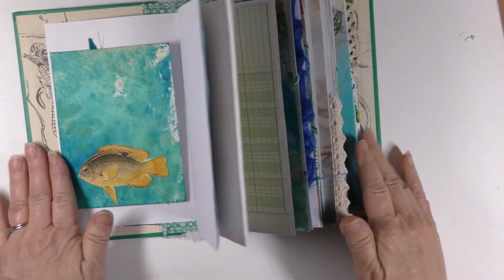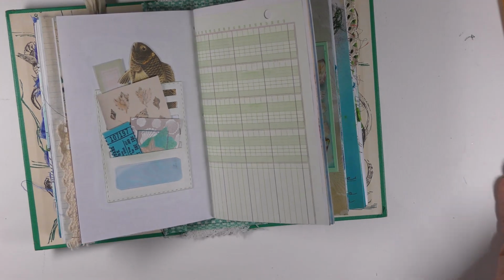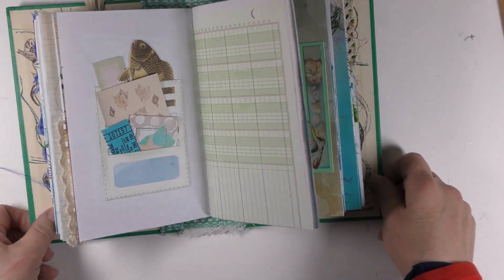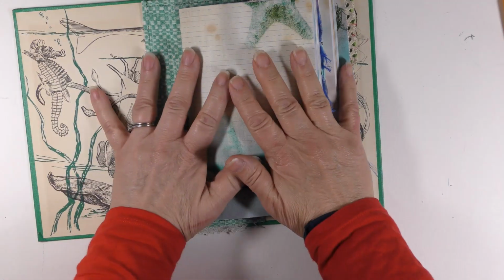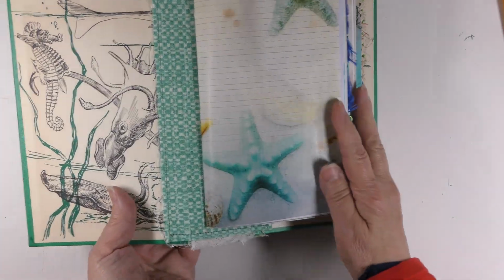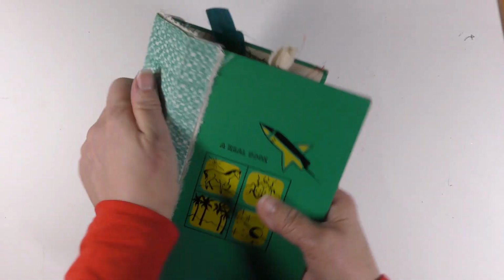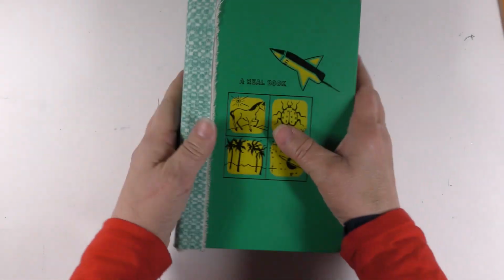And then you've got a book cover that will stay flat, and it's easy to open and close. So that's it. That is it. You can manipulate this too, just a little bit if you need to, back and forth like that.